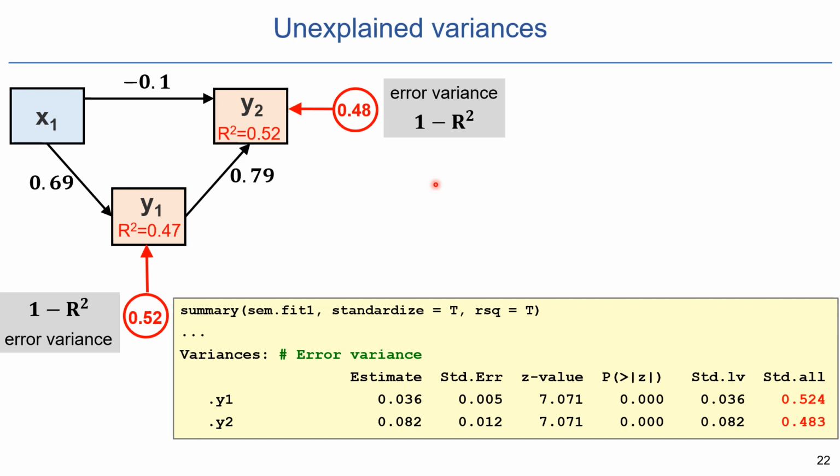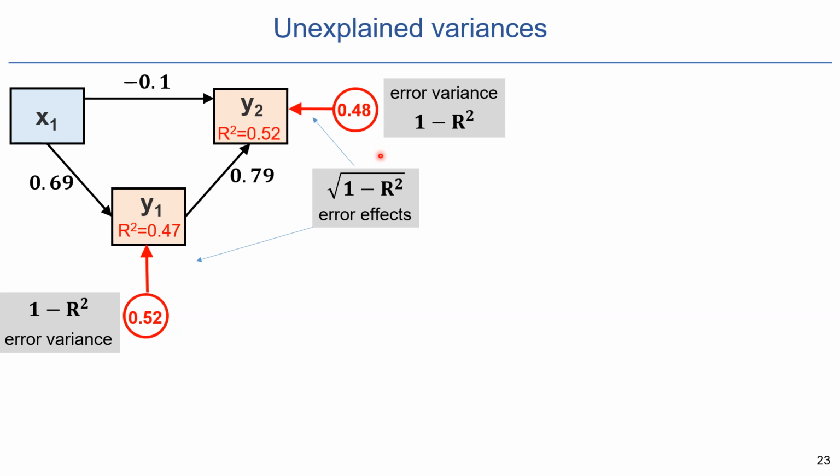Another thing is the link from error variances to our variables. And this link shows the influence on our variables from unmodeled factors. And if we want to know this influence, we have to search for the coefficient for this link. And it can be calculated as the square root of our variances, and it's known as error effect or error correlation. And using this formula, I have calculated these path coefficients for the correlation between error variance and our variables.